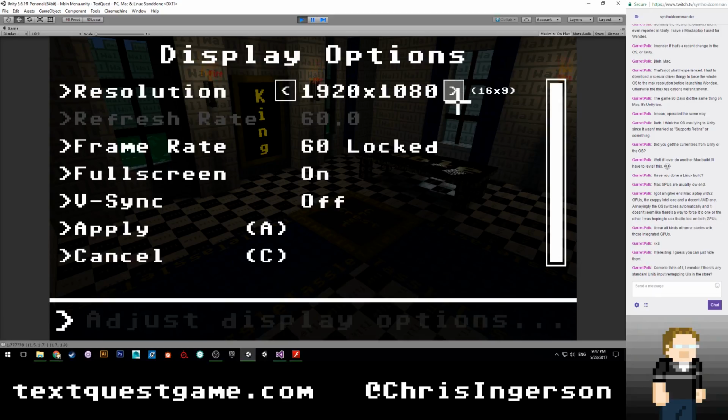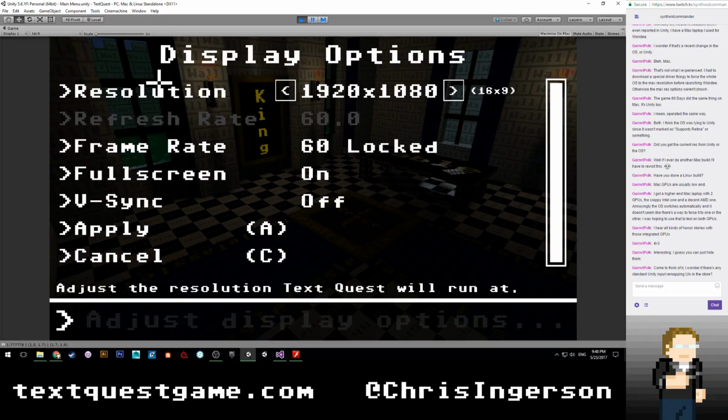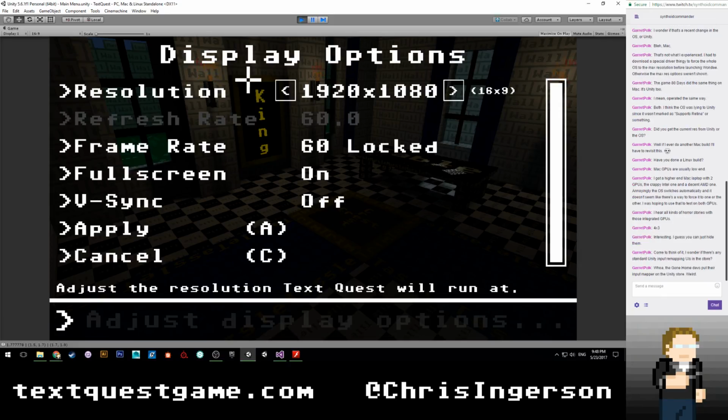So the next step for this is probably going to be getting it to actually apply. Unfortunately, it's not quite the same as it was before. So before, when you clicked on the resolution button, it would pop up all of your resolutions that were possible. You would select the one you wanted, and then it would say, do you want to keep these settings? And you would type in yes, or confirm or cancel, I believe. And now we can't really do that.